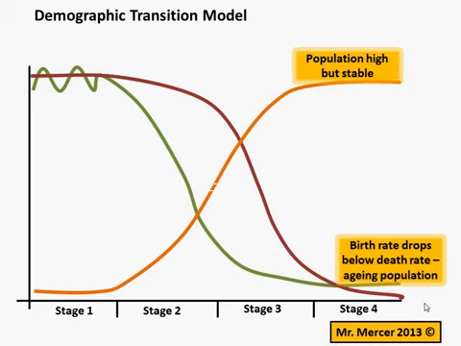because in a stage 4 country like present-day Scotland, what we're seeing here is the fact that the healthcare has got so good, the diet has become, the available nutrition is of such a good quality, water is of guaranteed purity, that the death rate has dropped below the birth rate. This can also be explained by the fact that families no longer want to have children.